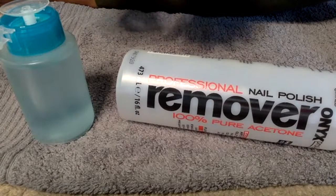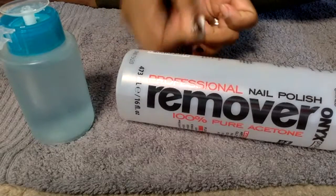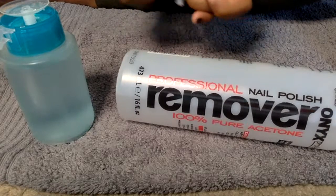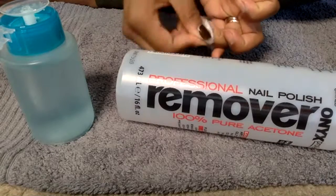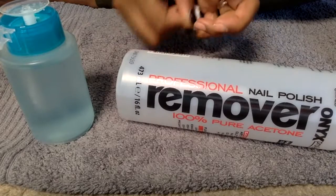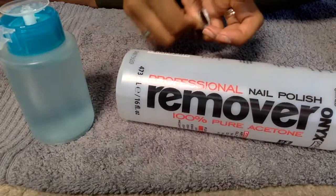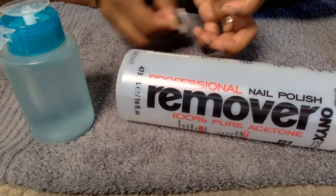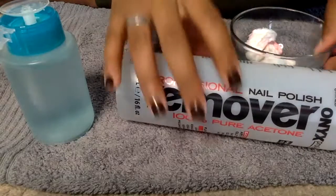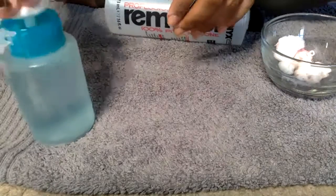I've noticed that if I keep acrylic nails on, then I do not bite and pick my fingers as much. So it's been very frustrating, I must say. But I'm trying this right now without acrylics. I took them off because of quarantine and I didn't want to not only break a fingernail but to also damage my nail bed if I bent my nail back wrong or anything like that. So yeah. Always keep a glass bowl as well to get rid of those nasty cotton balls.